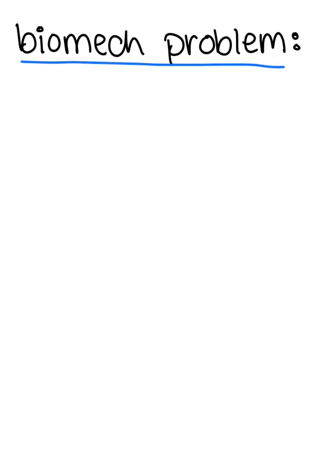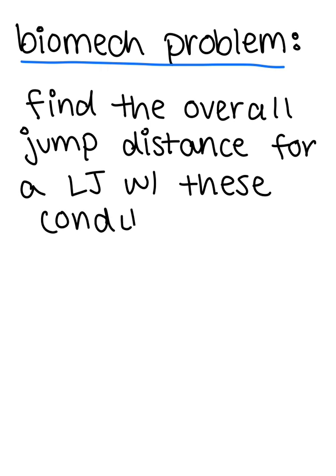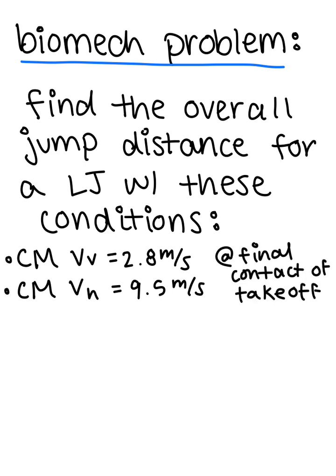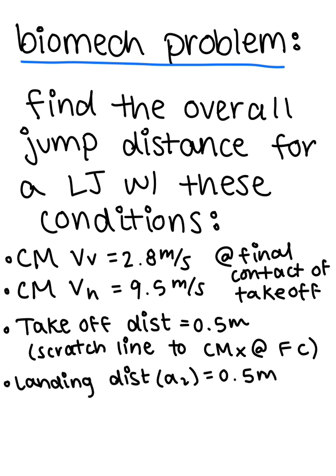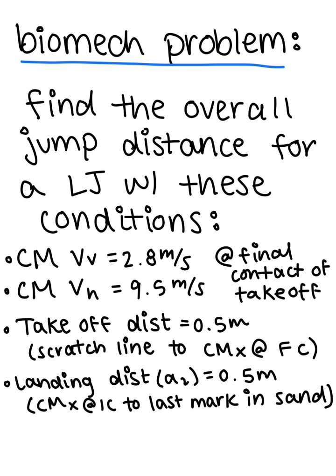For this biomech problem, we're going to find the overall jump distance for a long jump with these conditions: a center of mass vertical velocity of 2.8 meters per second, a center of mass horizontal velocity of 9.5 meters per second, both of those being at final contact of takeoff, a takeoff distance of 0.5 meters from the scratch line to the center of mass in the x direction at final contact, and a landing distance of 0.5 meters, which is the center of mass in the x direction at initial contact to the last mark in the sand.